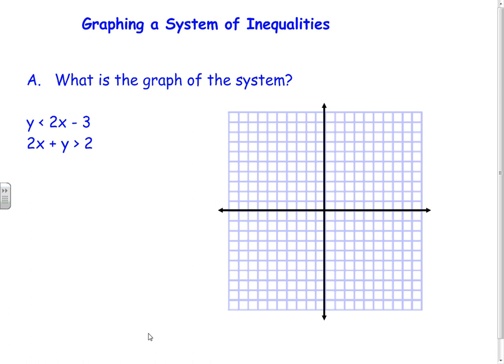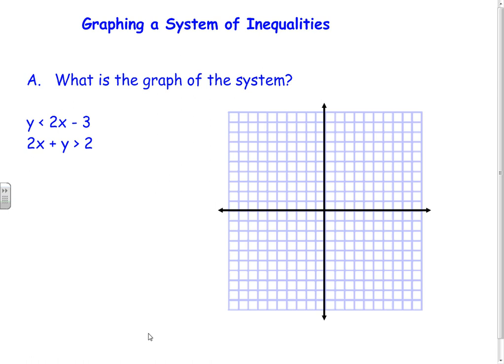My recommendation when you do questions like this, especially if you have a little bit of difficulty, is to shade them separately and then darkly shade where they overlap. This is kind of difficult for me to do on the smartboard, so I will shade one area and then erase it, shade another, and then show you the overlap. So you might want to grab 2 colored pencils or 2 light pens or highlighters so that you can see the difference. Just make sure that whatever you do, the colors are really light so you can see what else is going on. Taking a look at letter A, they want you to graph.